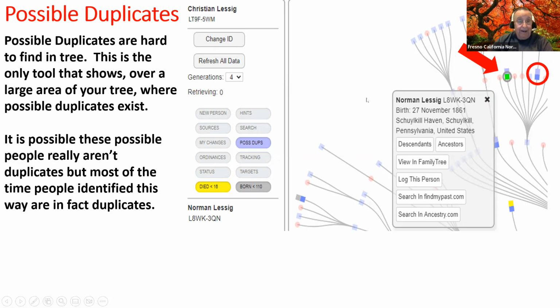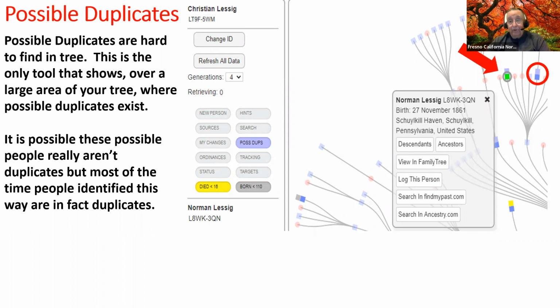Okay, now understand these are the people FamilySearch says have duplicates. So these are people that have a very close match to a duplicate. There could be many other people on this screen that in fact have duplicates, but those duplicates are less obvious.